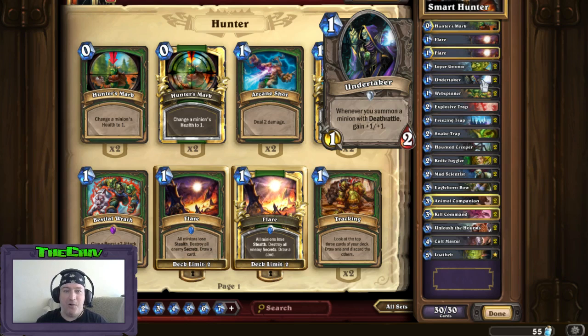And then eventually your opponent's going to probably clear your board and then throw down some taunts to stop you from doing what you just did. But by this point, he should be low enough in life to where Kill Commands and other such things become a real threat to his survivability.